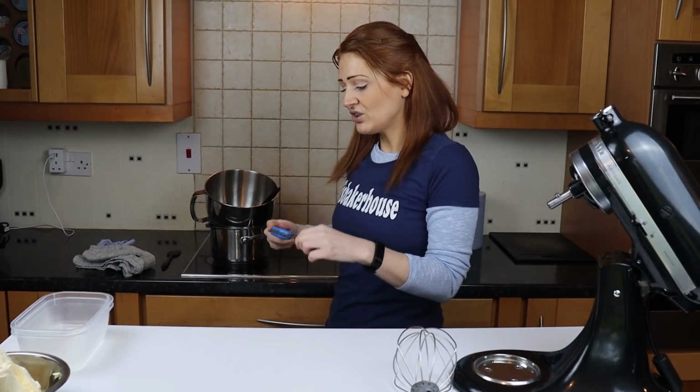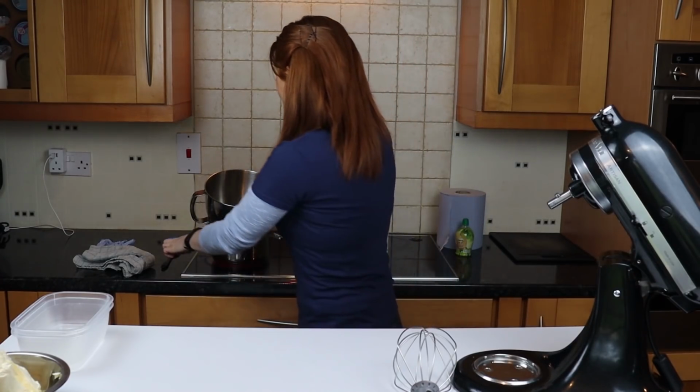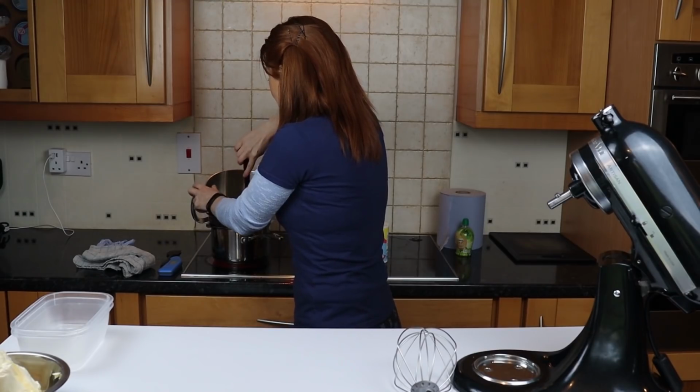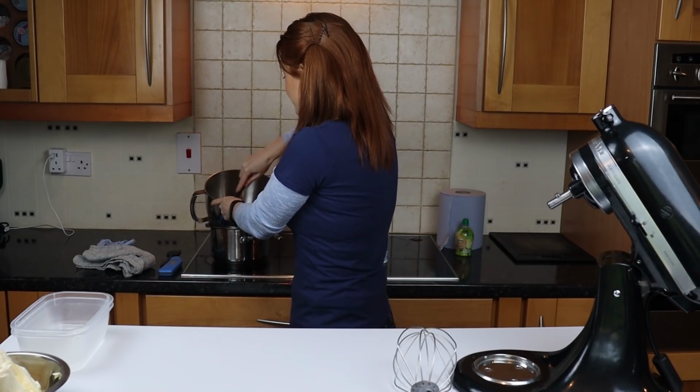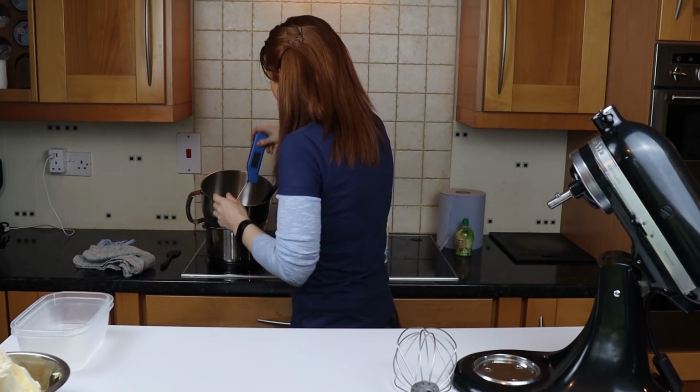I suppose in today's day and age, where everyone gets a little bit more concerned, I always make sure that I take my temperature of mine just to make sure. So if you've got a candy thermometer, brilliant. I haven't, I've just got a probe which I will put in, and I make sure that mine reaches 70 degrees Celsius. So that way then I know that the egg whites have come to a temperature which is safe and absolutely fine for everybody then. So it can go up quite quickly. Where am I now?